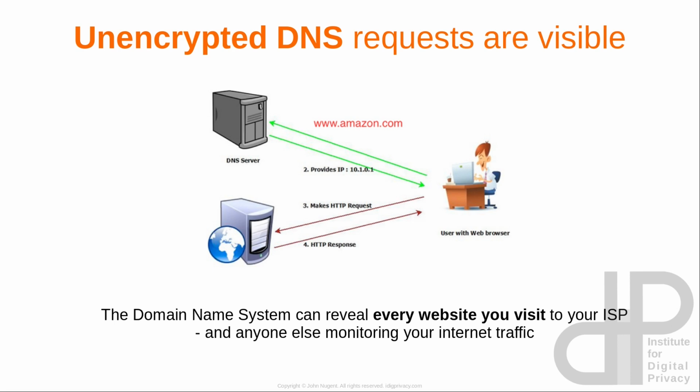As such, we have the Domain Name System, or DNS. This allocates readable domain names to IP addresses. When you type a web address into your web browser, the domain name is converted into an IP address in the background by the DNS system. Your ISP will run a DNS server for this conversion purpose. And if the ISP's DNS requests are unencrypted, which they often are, your ISP and anyone else monitoring will be able to record the domain names of the websites you visit, even if the content of the pages are encrypted with HTTPS.